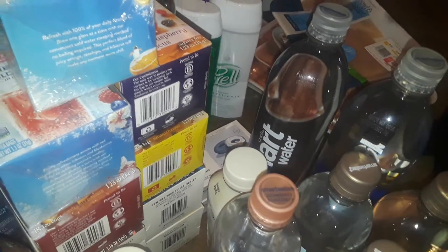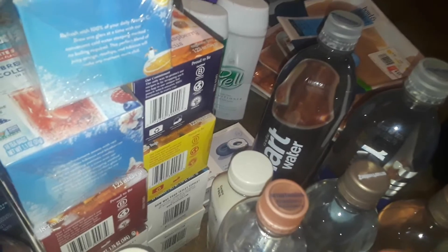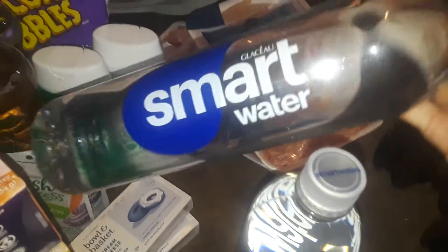The problem is when you go shopping hungry you buy a lot of food, and if you go shopping thirsty all you want to think about is drinks. So I bought a whole bunch of drinks. I've got some regular Smart Water — these are the big plain Smart Waters.